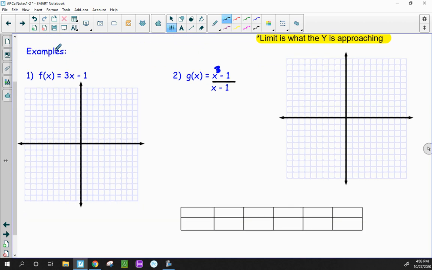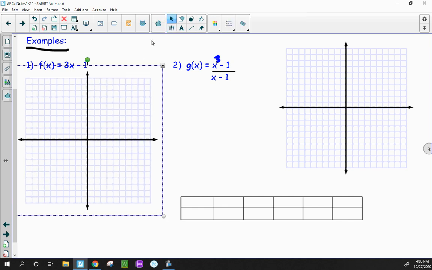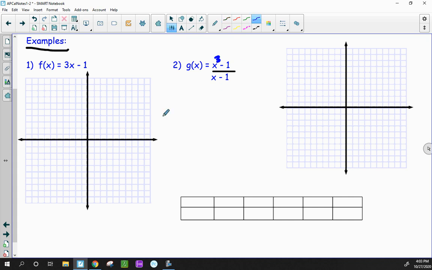So in class, we already did example 1, and we basically just graphed y equals 3x minus 1 as the linear function it is. We used the slope-intercept form, just the short version here. So -1 is the y-intercept, and we counted up 3 and right 1. And we got a nice picture of my rising line.